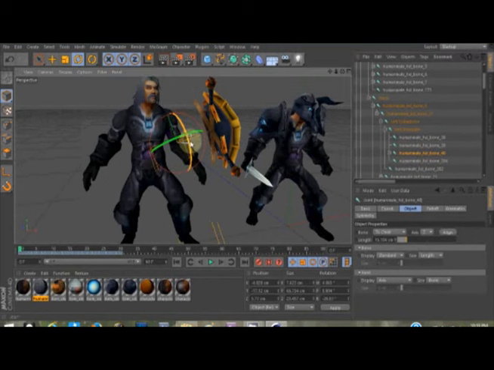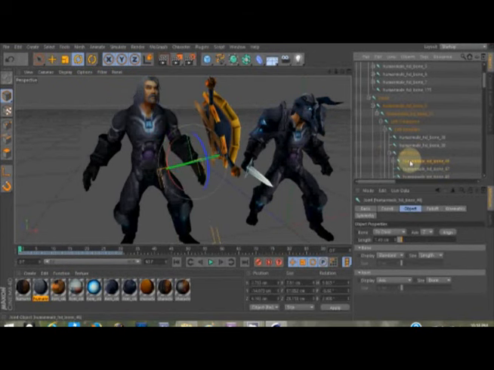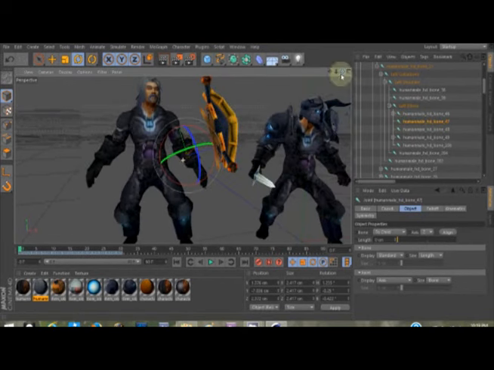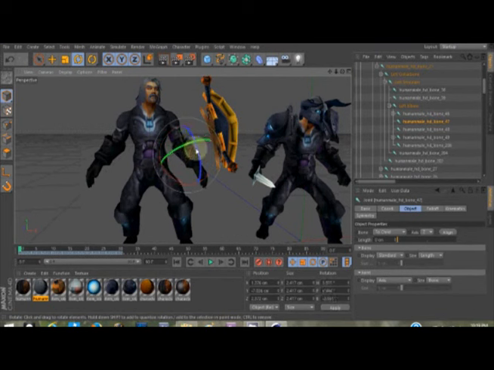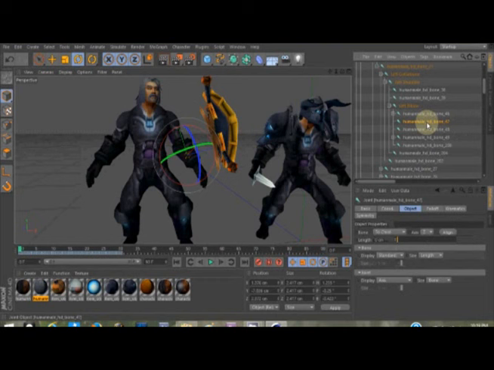Let's rename this one left shoulder. Here's the elbow. See, it moves the elbow. Rename it left elbow. Here's the wrist. But we don't want to attach it to the wrist. This one, it's the forearm, but it's not a bone. It actually controls, I want to say, like a muscle. The muscles in the forearms. If you can see here, it's moving the actual glove itself or the bracers on the shoulder part that's moving, but that's what we're going to attach to. So right here. We're going to rename this just to make it easy to find. We're going to call this one left forearm.